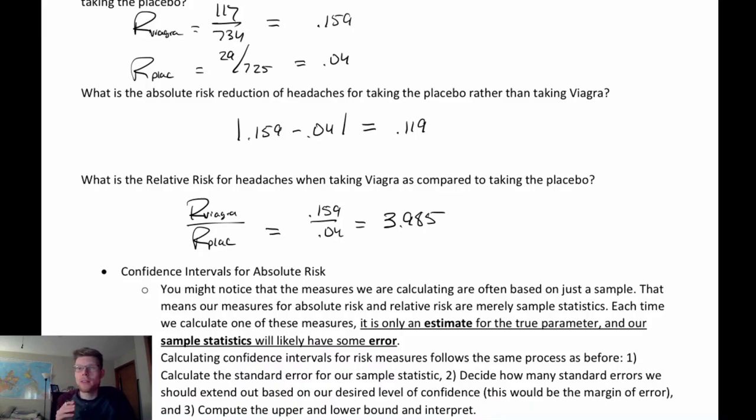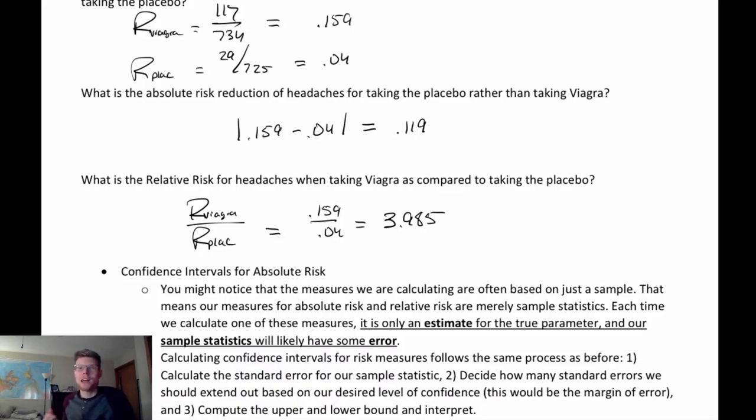One little thing that I'm going to point out here is it's really tempting, and I even tried to say it earlier, to say 3.985 times higher than the other risk, but it's actually 3.985 times the risk. And that little nuance has to do with the fact that if I say that there is an increase by 100%, what I'm really saying is it's twice as big. Whereas if I were to say that this is 100% of that, I'm actually saying that they're equal.